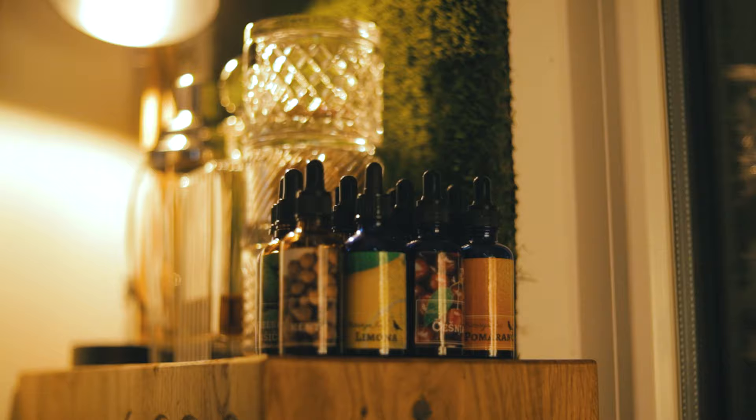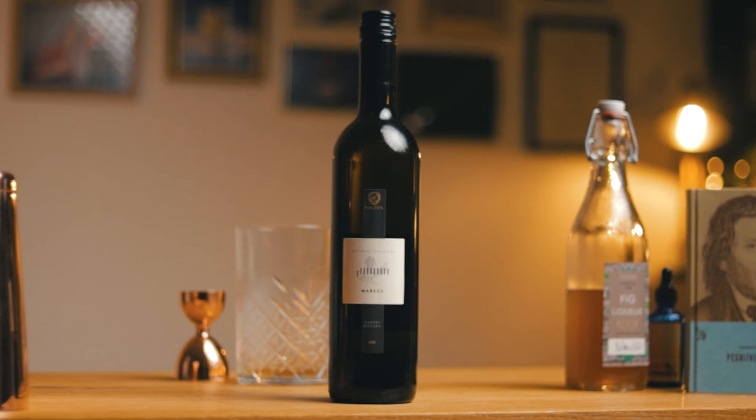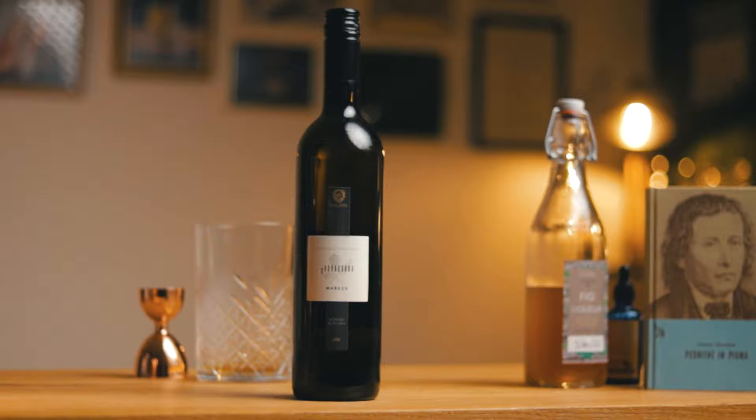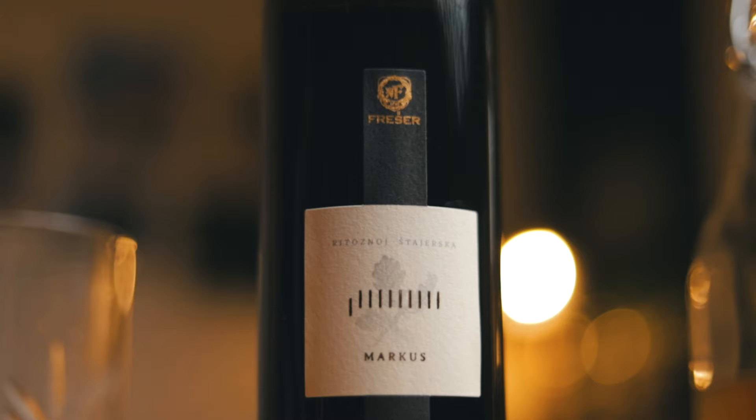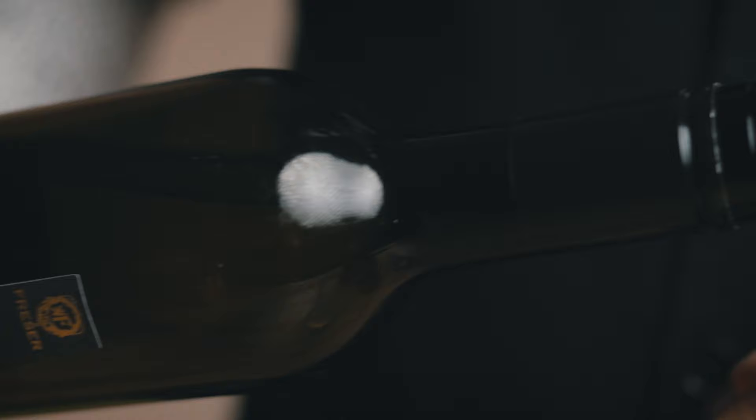To add a bit of citrus note, add one dash of homemade orange bitters — you can check out my bitters episode to see how we made them. France Prešeren was known as a heavy drinker and his drink of choice was wine, so I picked Rhein-Riesling as the base of our cocktail. I'm using Markus Rhein-Riesling from a local winemaker, Weingut Frischer, which has 7 generations worth of winemaking experience dating back to 1832. We'll add 75ml or 2.5 oz.